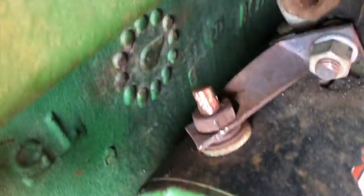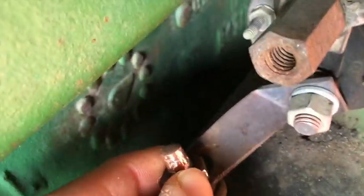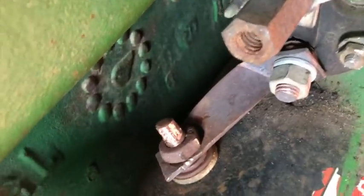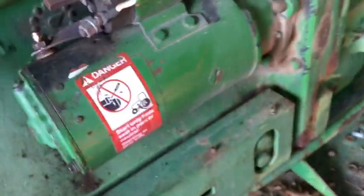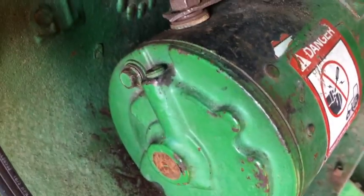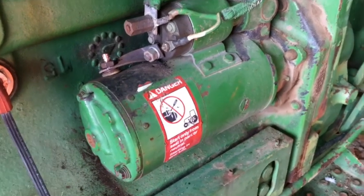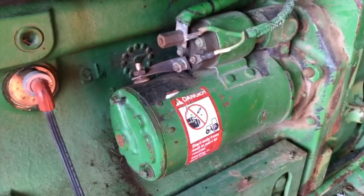I actually had a clamp on there just to hold it down, but it was really sketchy, and it was just enough to get through the season. So what I need to do is, I have actually broken into this thing, and where this attaches, it's kind of over my head as far as getting that changed out, and I want it done right.